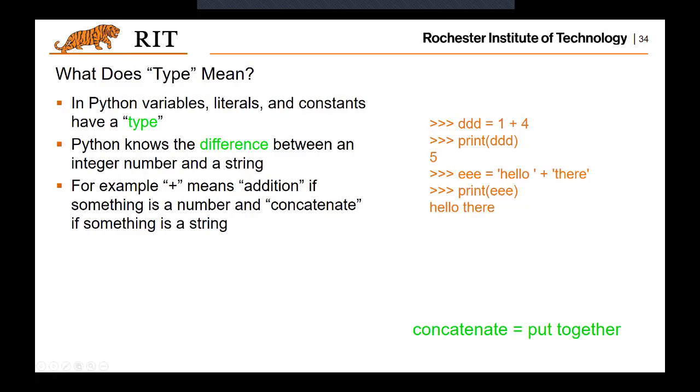A good thing about Python is that it knows the difference between types, and you do not need to specify the type when you define a variable or write a constant. Python will detect it and assign the type automatically instead of letting you assign it. That is very convenient for the programmer.